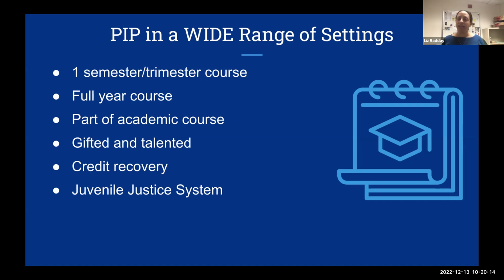We've seen it integrated into part of an academic course. So if you have students doing biology, taking, say, freshman or sophomore year biology, they could do a PIP project and you can put some parameters around it that the project has to be about science, right? The more freedom, the more engaged they will be, but you can put some guardrails up to make sure that it is still helping them learn for something for a particular course. We've seen it used in gifted and talented.